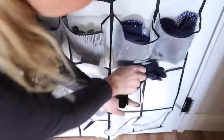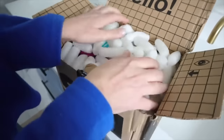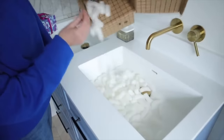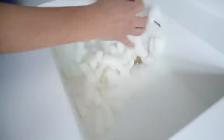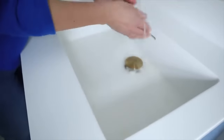I know many people use clear shoe organizers for other storage, but storing winter gear has been really useful. The next hack I discovered when ordering Christmas presents: some packages come with what looks like styrofoam, but my friend told me they're called eco pops — they're 100% biodegradable. You can put them in your sink, pour warm water over them and they melt to nothing, or you can plant them in soil. Companies like Lush and Jo Malone use them now instead of shredded paper, so if you didn't know, now you can just melt them down yourself.